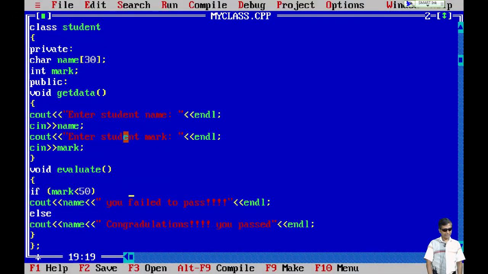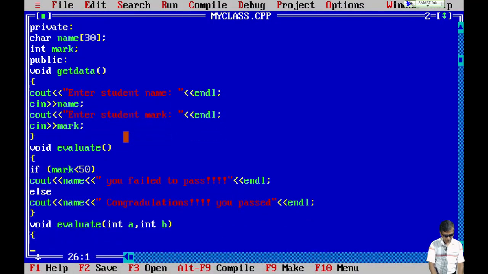Say I have declared a method here, and it is called evaluate. I say void evaluate, int a comma int b. I have two methods of the same name.